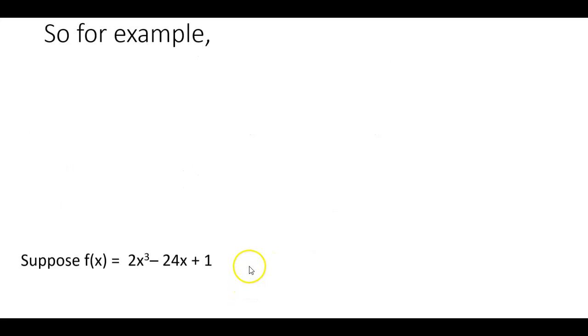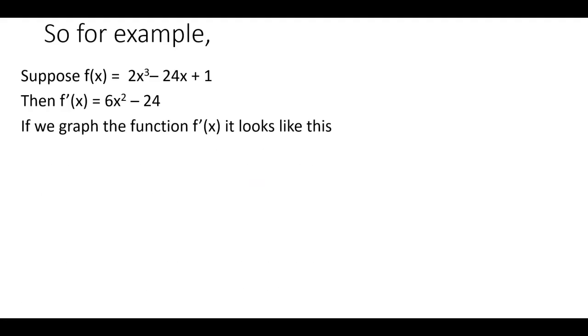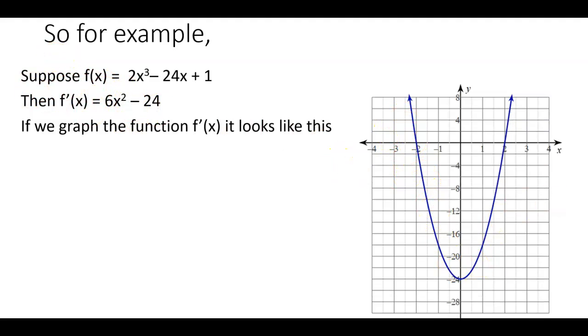So, for example, suppose I gave you guys this function right here. Now, I don't want to graph this function. Instead, what I want to do is I want to find the derivative of that function and graph the derivative. So if we graph this function here, f prime, it would look like this. So I want you guys to understand something very important here. This graph is this function here. It is not the top one. So I've graphed this function, 6x squared minus 24, which is the derivative of this function on the top. Okay?